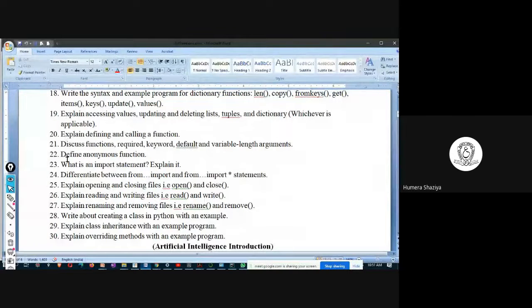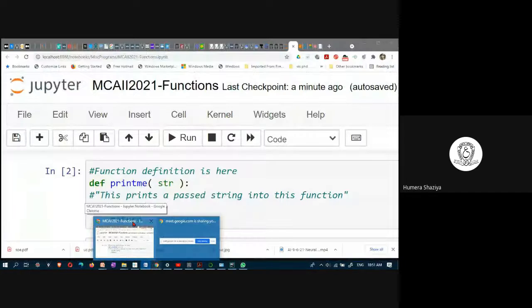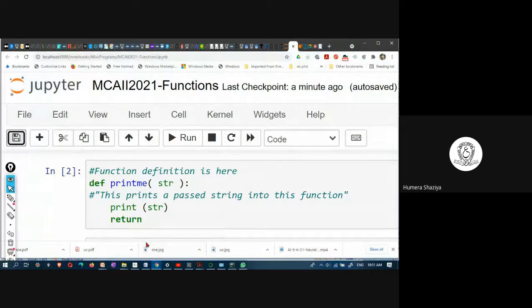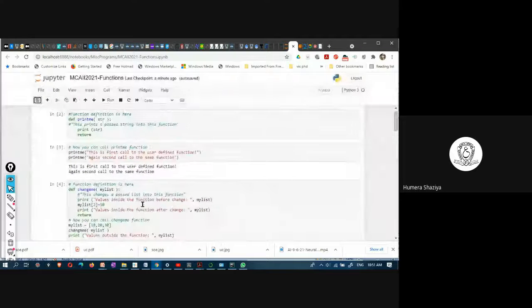You add three more, from 20 to 22, and then a few more will be added to this list after tomorrow's class. All right, students. Today I will send this notebook as well as those questions.